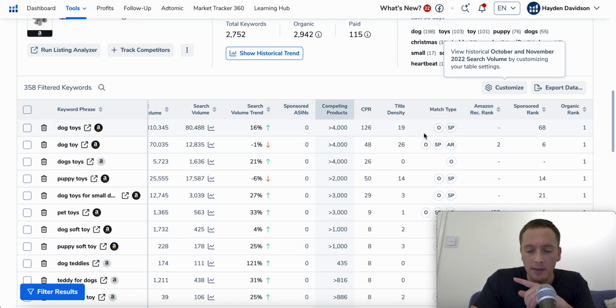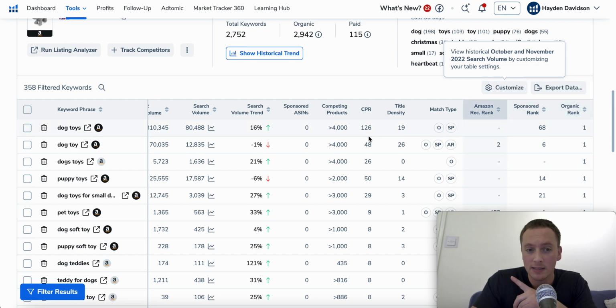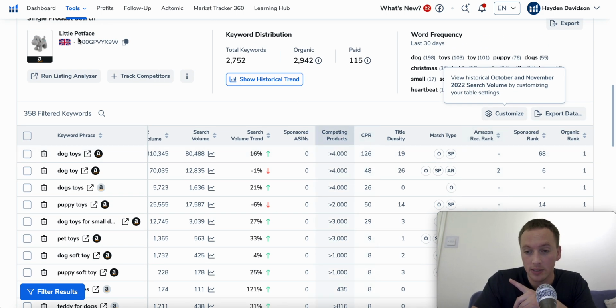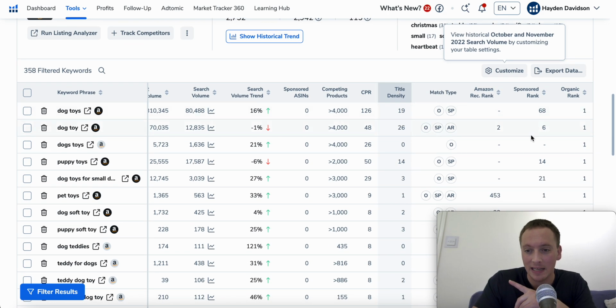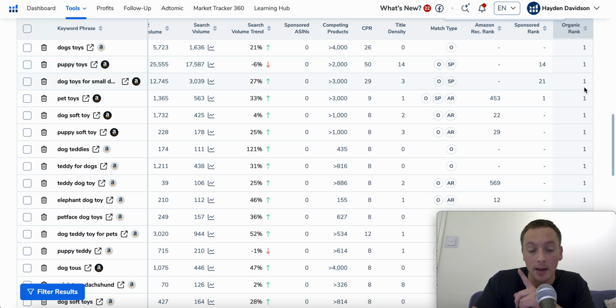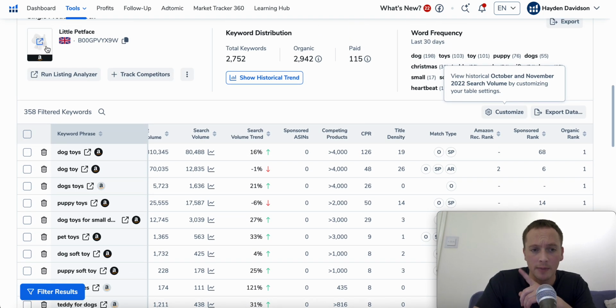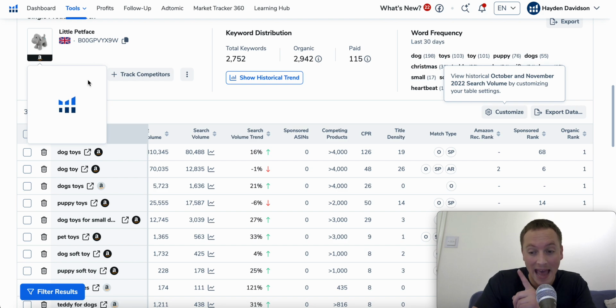What I do is scroll over to the organic section here. This is my most favorite area, guys. I want to see where this product, one of our competitors, is showing up for organically, what keyword that is. Look at all of these people here showing up as organic rank number 1 on Amazon for these search terms. This product is showing up as the first organic result for all of these keywords.